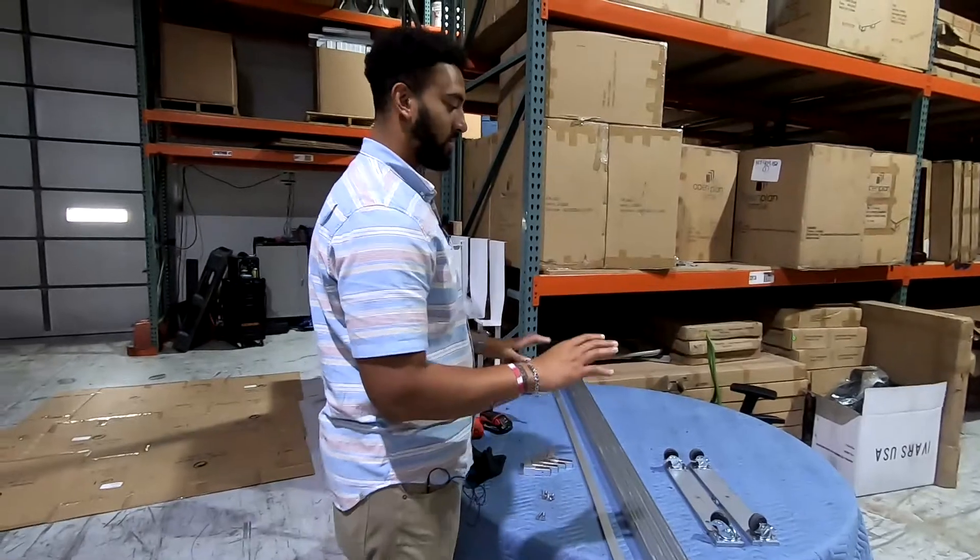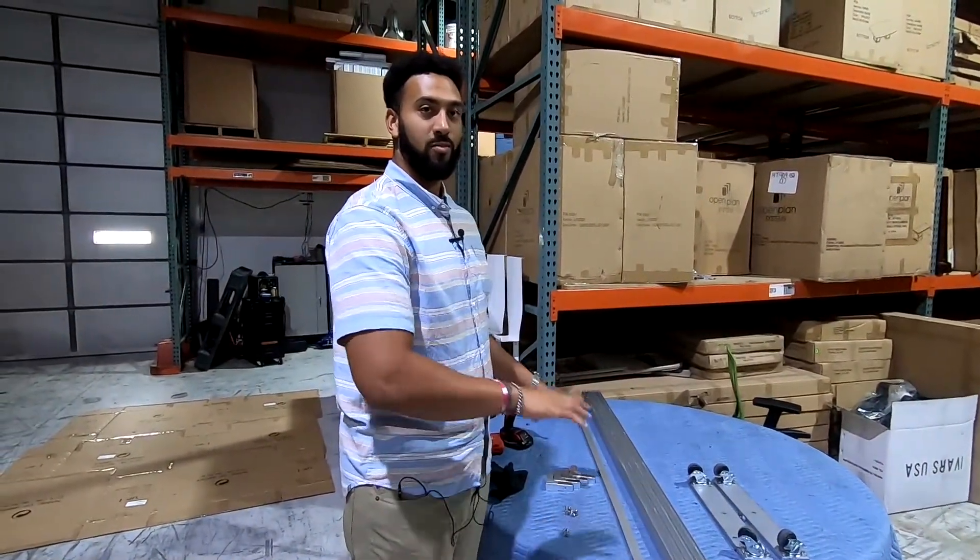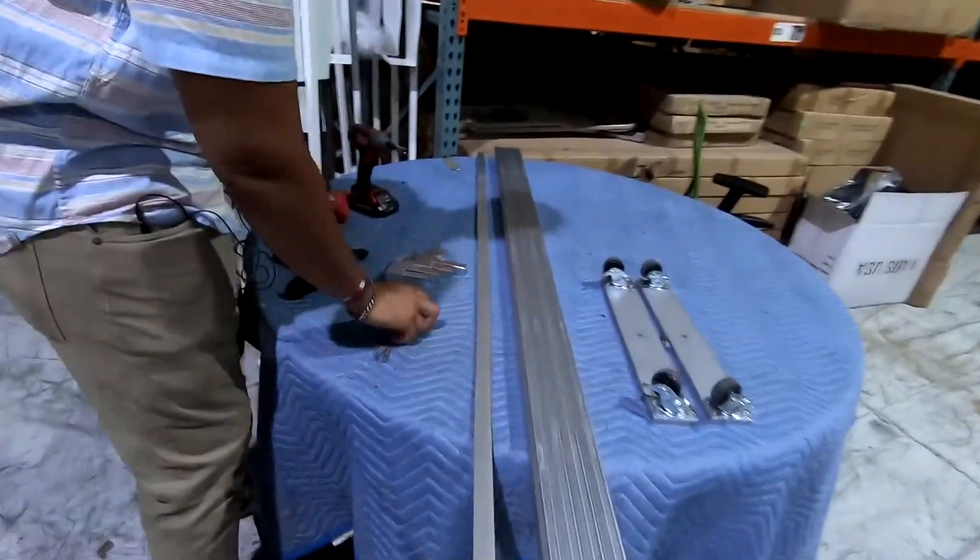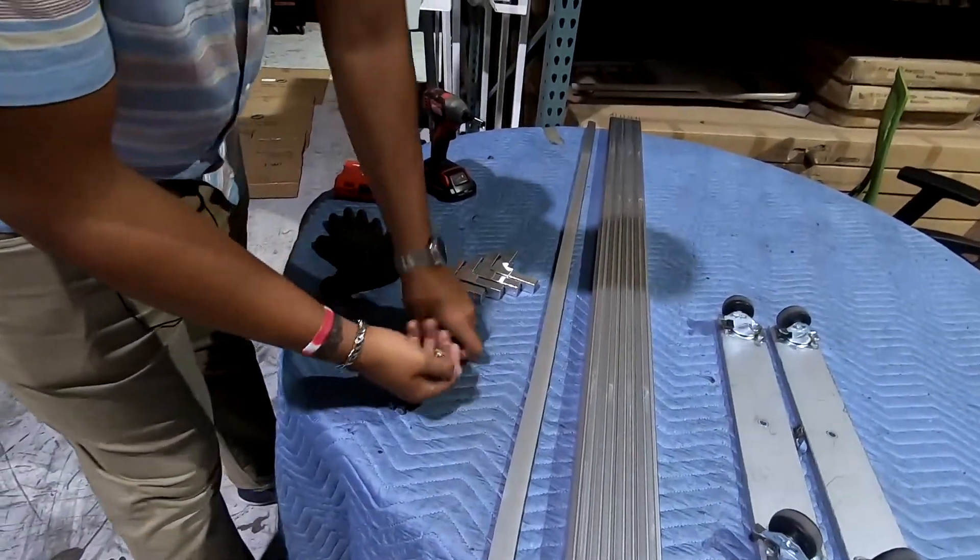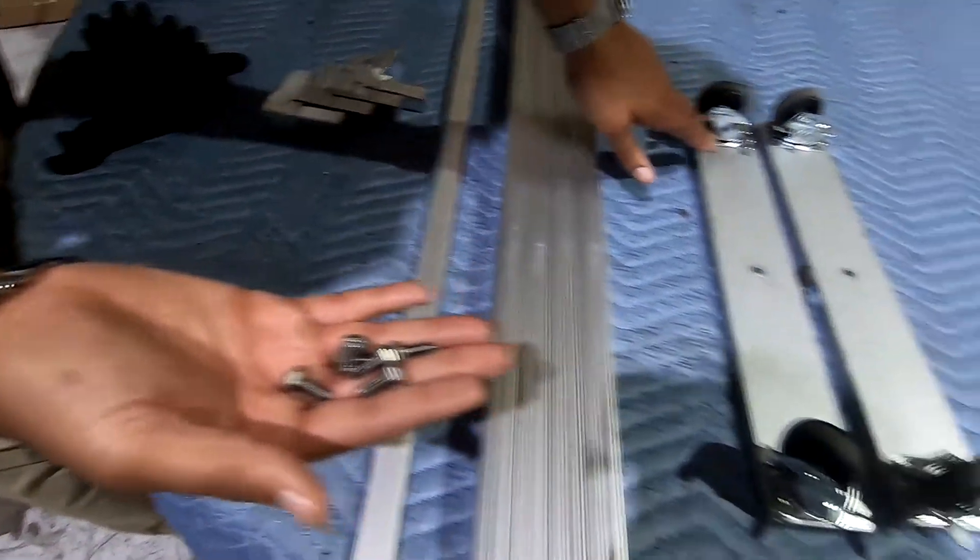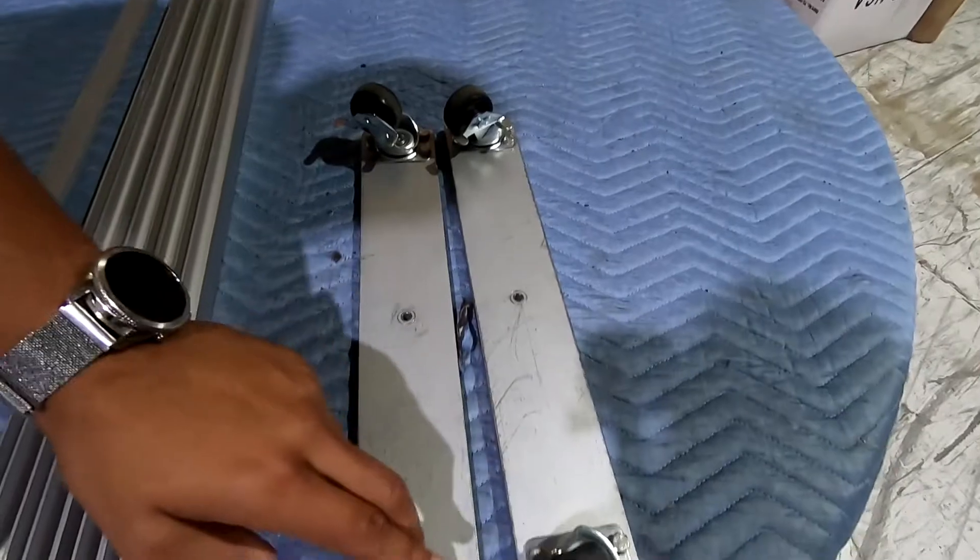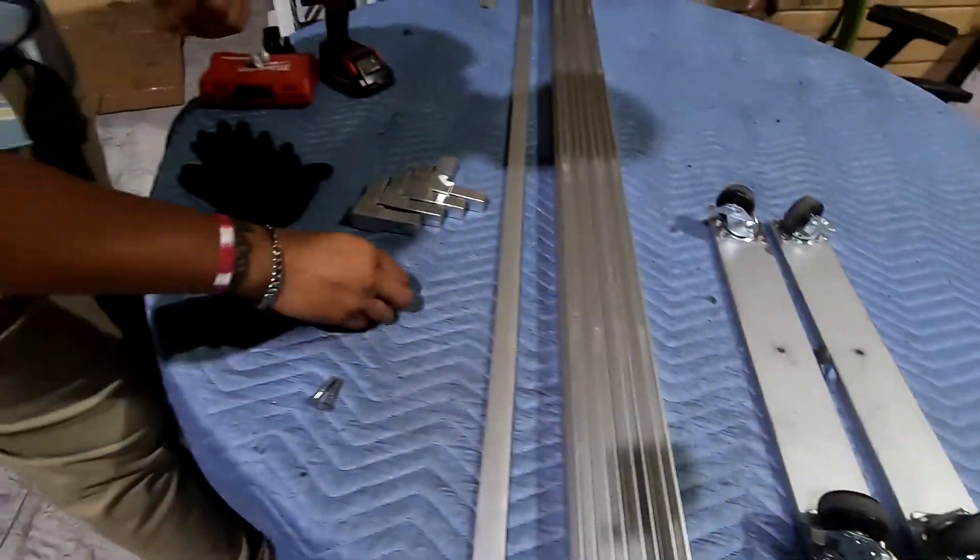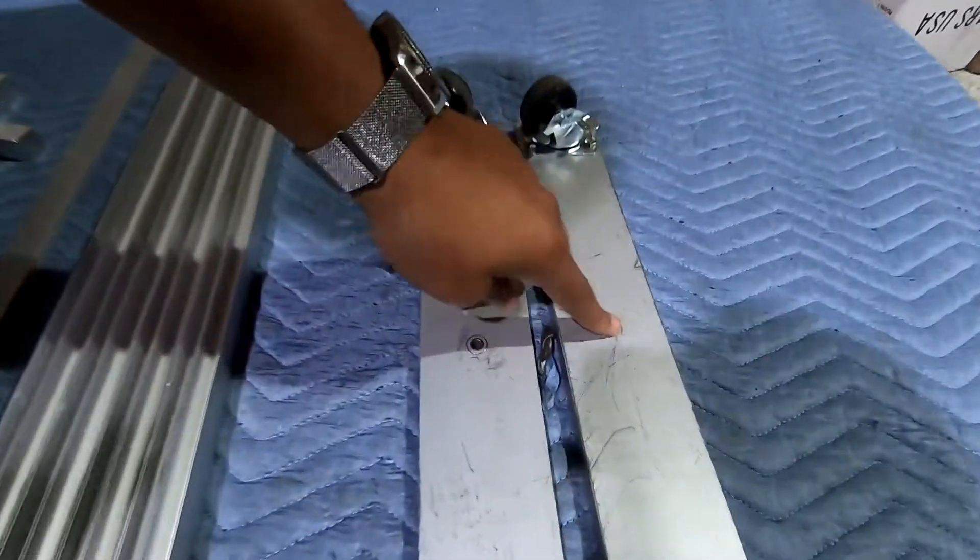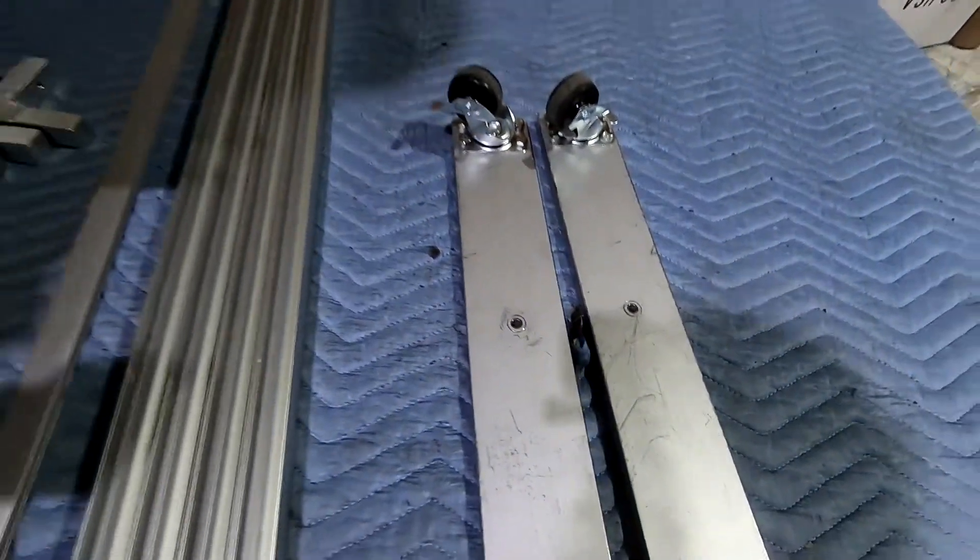Here we have all the parts that will be needed to put your mobile sneeze guard partition together. You will get a total of 20 short bolts - here are six and you'll get four for each caster. You get two bolts, one for each caster to hold it to your mobile sneeze guard.